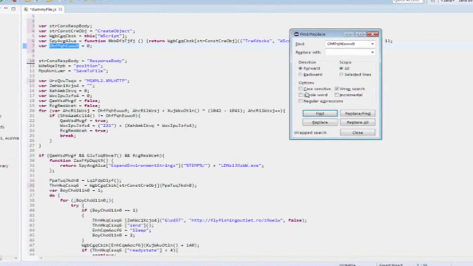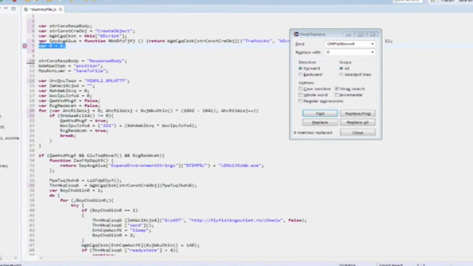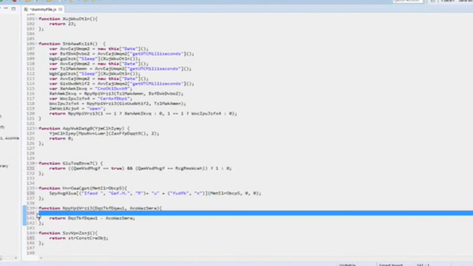Okay, so in this case, I'm just going to replace this with 0, because we no longer need the variable for it. And in this case, we don't need to change that.